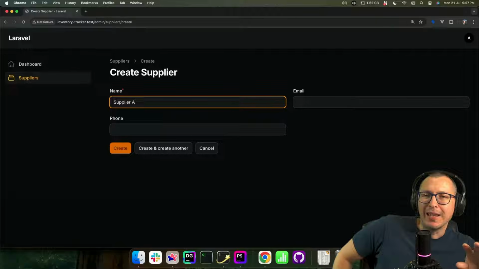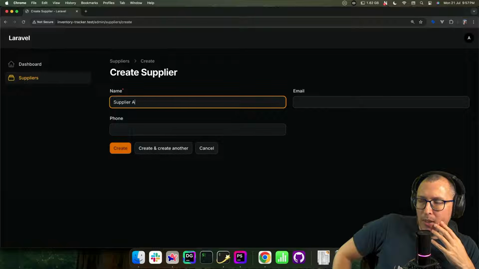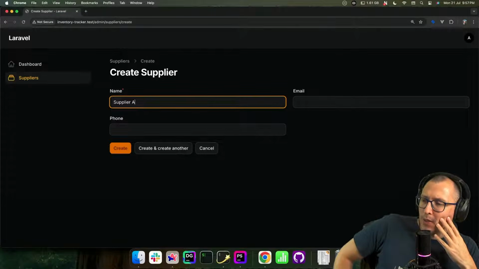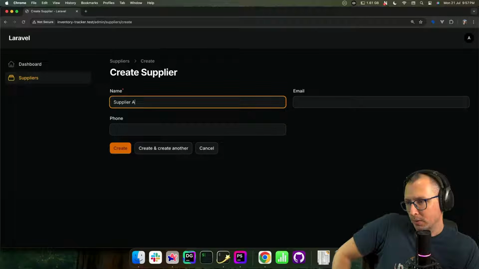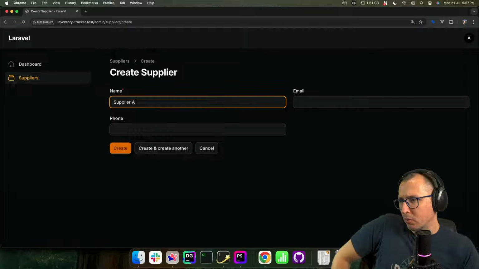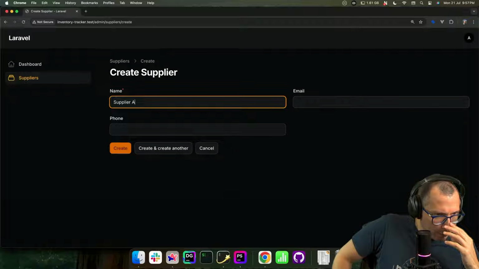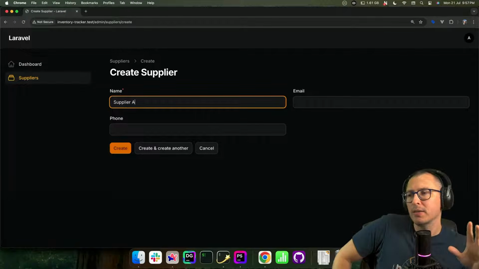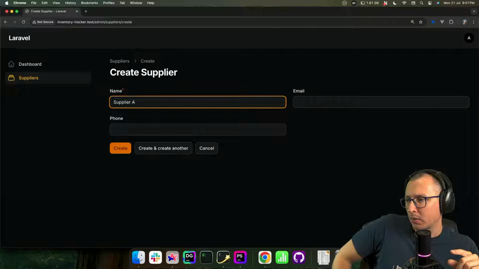All right. If anything, if I need to add a new column to the pivot table, that still doesn't really affect the product or supplier themselves. So I can move forward with just an SKU on the product for now.